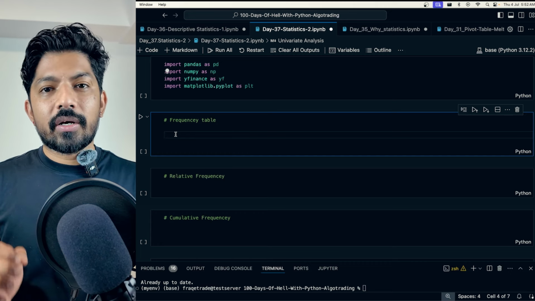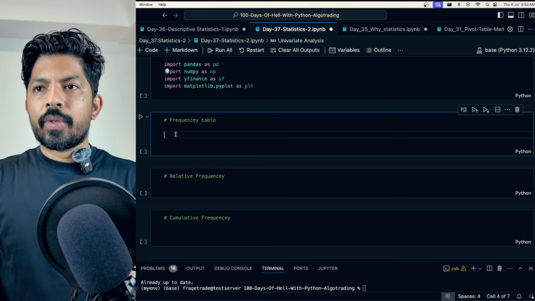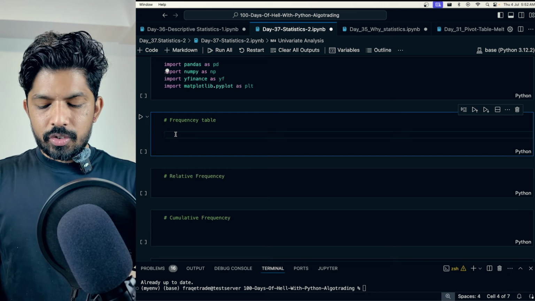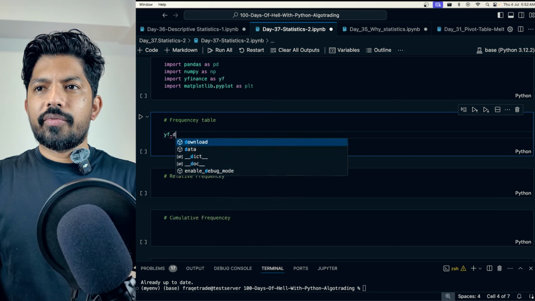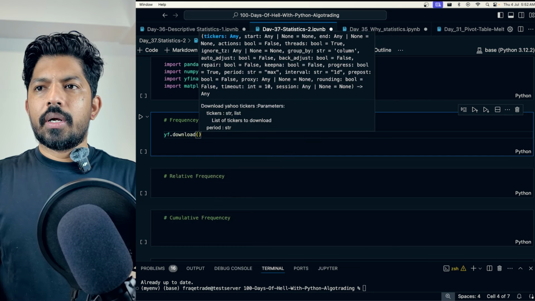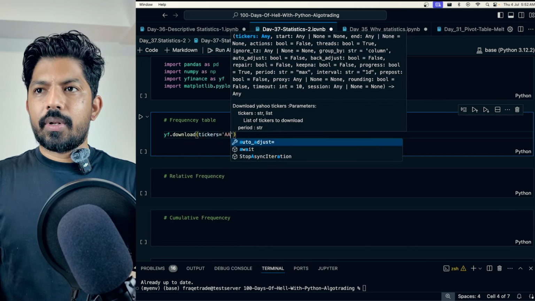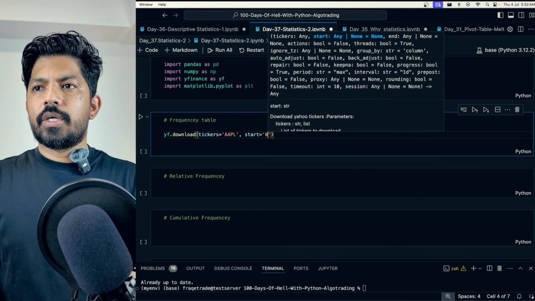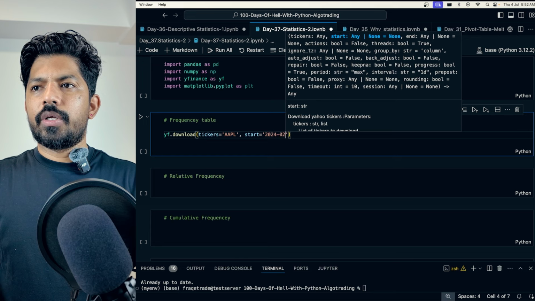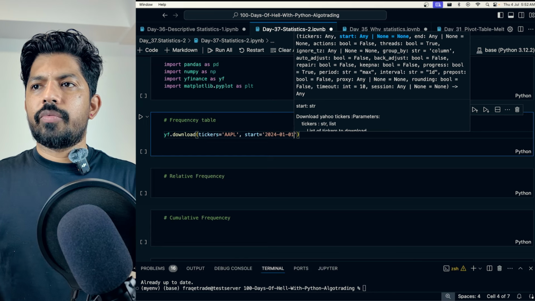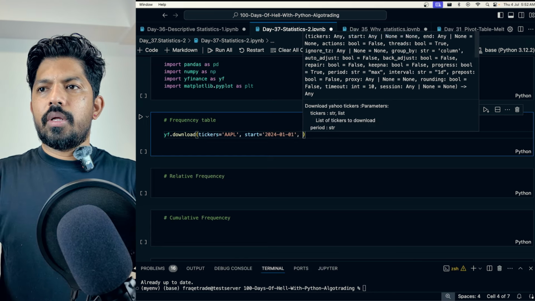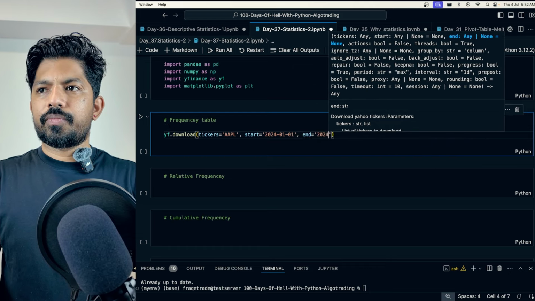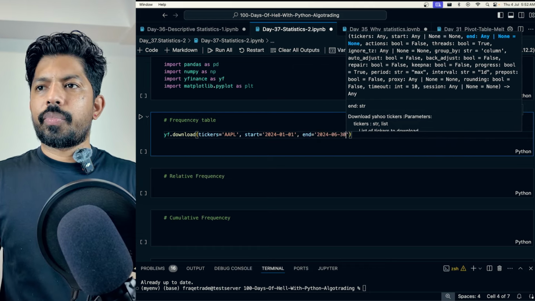Okay, let's try to understand the graphs in Python. First of all, I have to import the data from Yahoo Finance. So I'll write yf.download, and for tickers we will take Apple, starting from January 2024 and ending on 30th June 2024.